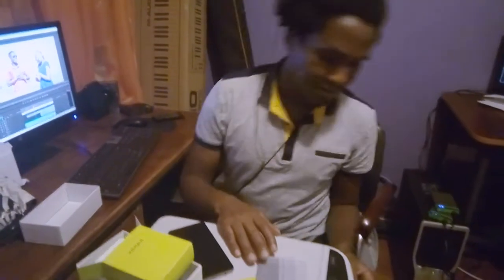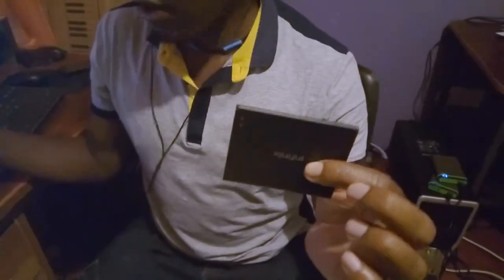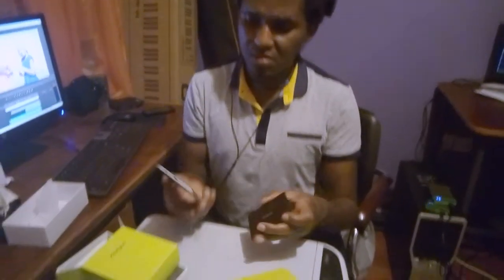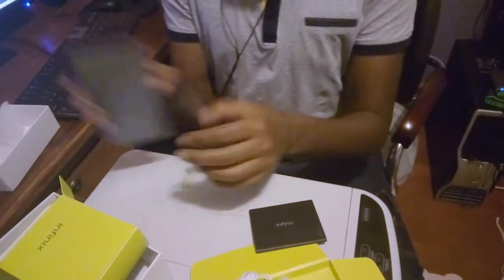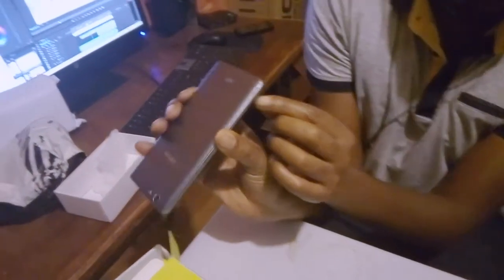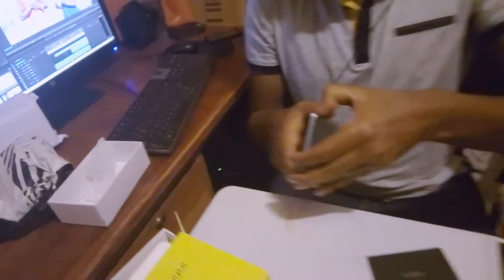Of course the battery — I'll show you in the phone. You put it in and put the cover back, that's what we'll do right now. Let's open the battery compartment. 3000mAh battery — you can browse with this kind of charge all day. There's a notch here where you open the case, you can see it. Even without a fingernail you can hear that click sound.